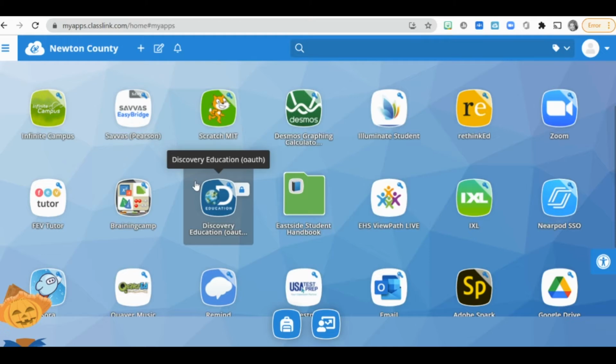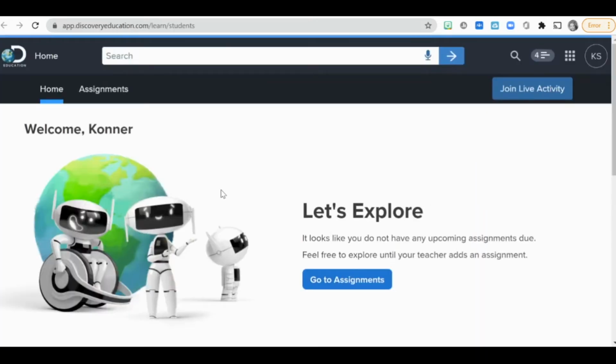Now, if you want to get started with Discovery Education, you will need to access this resource through your student's Launchpad. So again, this is a resource that your student has access to, but they will have to go through My Launchpad. So from your student's My Launchpad, simply click on the Discovery Education icon. Once you click on the Discovery Education icon, your student will arrive at the DE homepage. Now, the DE homepage is where all of the resources and tools can be found. You just have to know where to look, and that is why I'm here to help you.